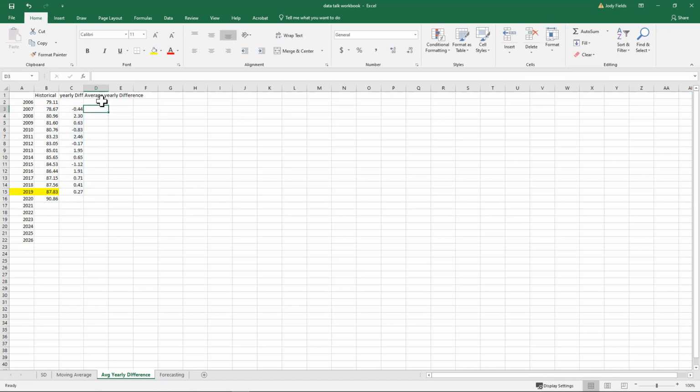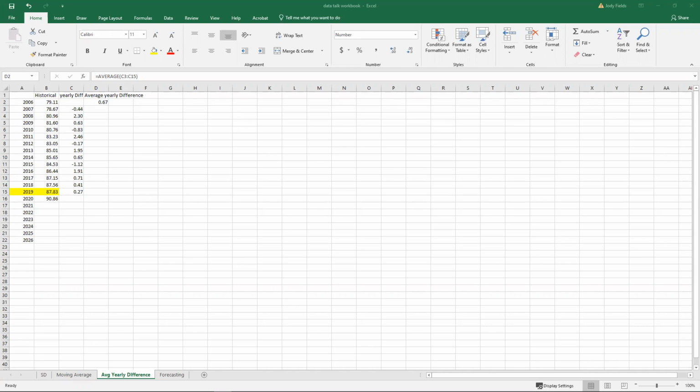And the average is 0.67. To apply the average yearly difference to the future, since this is an average yearly difference, we will apply the 0.67 to the baseline year to generate the targets for 2020.